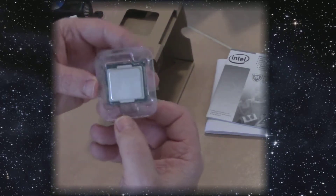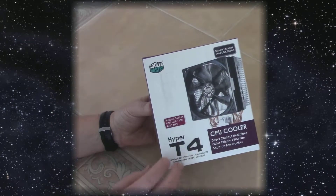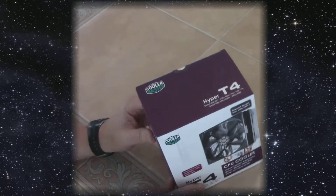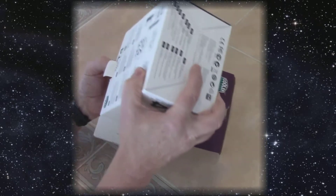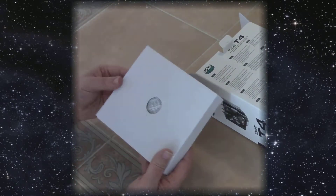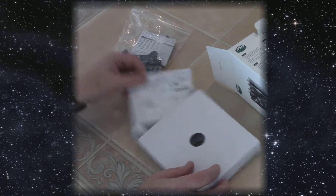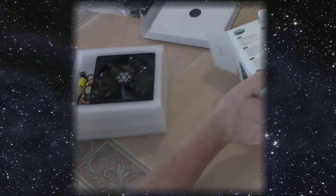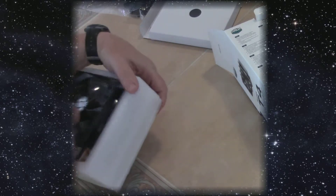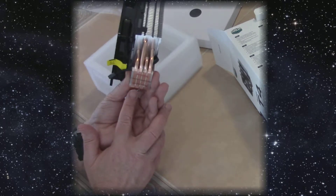Here we have the CPU itself, encased in a nice plastic shell. To keep the CPU nice and cool we're going to use the Cooler Master Hyper T4. It comes with regular instruction manuals, paperwork, and a bag of parts — the mounting hardware you'll need depends on your CPU and motherboard. The T4 also comes with a 120mm fan that can be mounted on either side of the fin, so you'll want to orient it to work with your case airflow. At the bottom of the cooler there are four copper heat pipes that draw heat away from the CPU into the radiator.